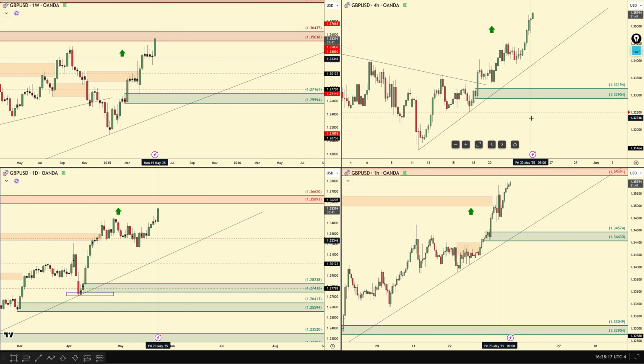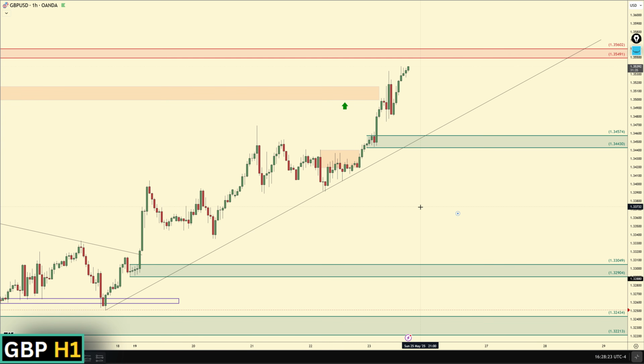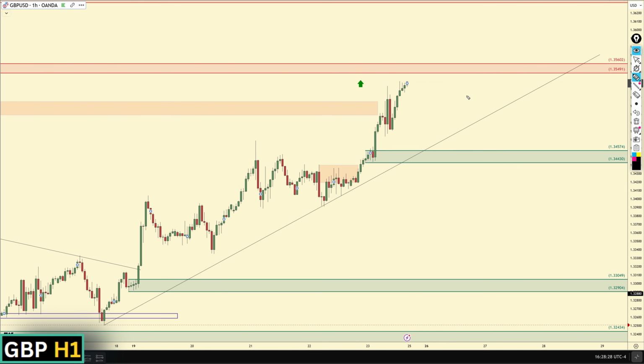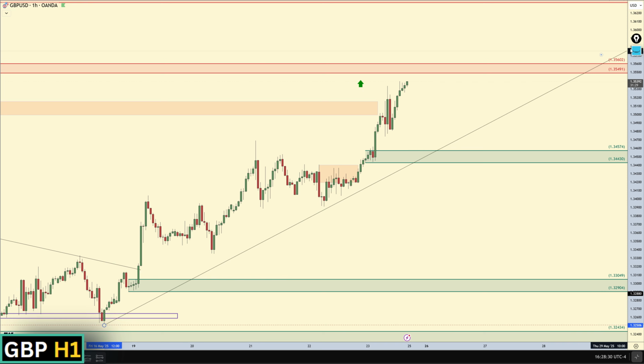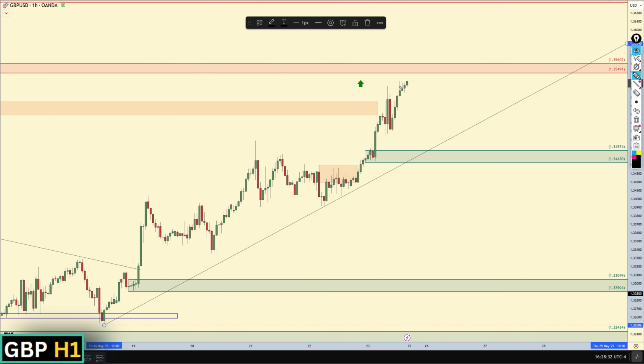On the British pound, we have a couple options for trading at this time. We have a very nice upward trend on the 1-hour chart. So a couple options here. As long as this 1-hour trend line is being respected, that means 5-minute time frame longs are going to be good. And I like a pullback down to that nearest 1-hour demand at 1.345. I think it's a good base rally demand that removed an opposing zone. Or if we remove this supply, any demand zone there is going to be a good demand zone to trade as well. So that is the 1-hour chart.